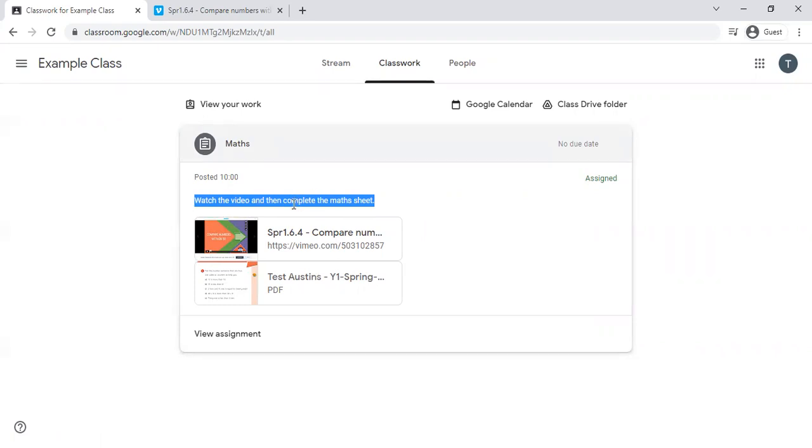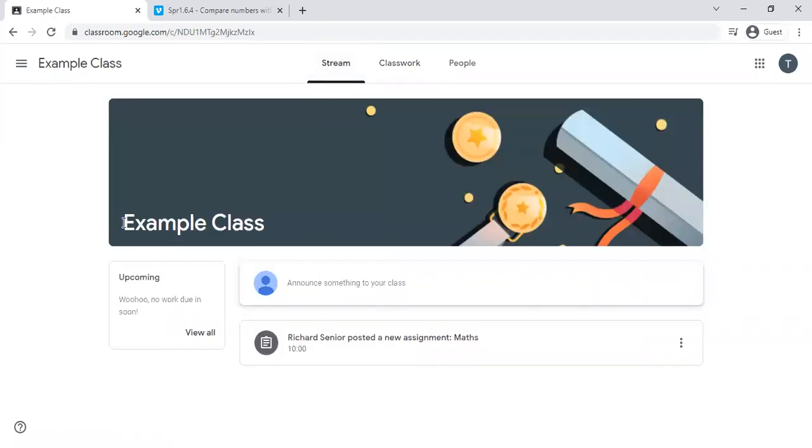That's how you would access it from a desktop computer or a Chromebook. If you are accessing this from a phone or a tablet, it might be that you need to install the Google Classroom app, and you may need to install the Google Meet app as well if your child is to be attending some live learning via the Google Meets app. They're available from both the Play Store and the App Store.